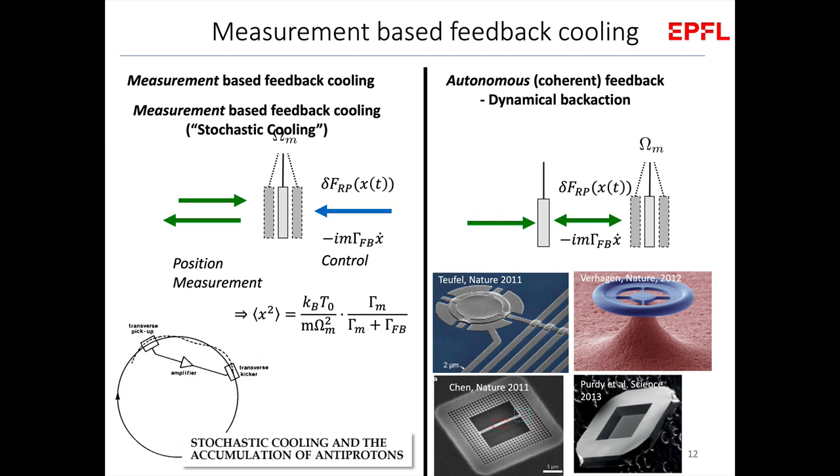But what you can also do is ask the question, can you achieve measurement-based control? And so in measurement-based control, what you do is your feedback is not a radiation pressure force generated inside the cavity, but rather it's externally imparted. So you can think about a mirror that's being interrogated by these two green laser beams, and now these measure the position of the oscillator with an apparatus, say an interferometer. And now you can exert a force. This can be a radiation pressure force or capacitive force. And this force now acts in response to x dot. So if you have a measurement record and you delay it, you can create a viscous force. So that's the point that you have this x dot here.